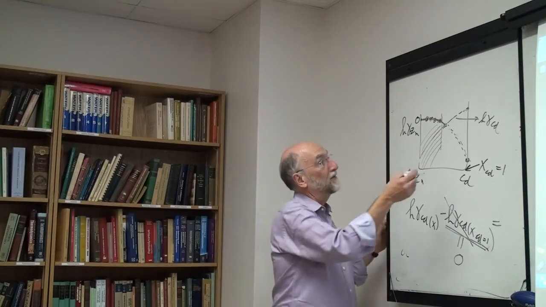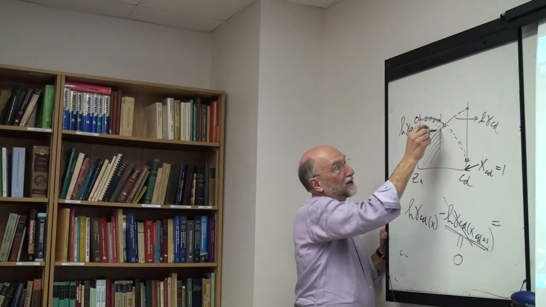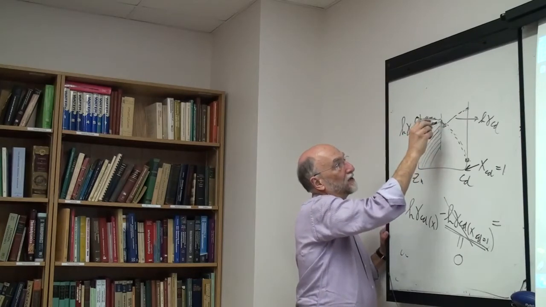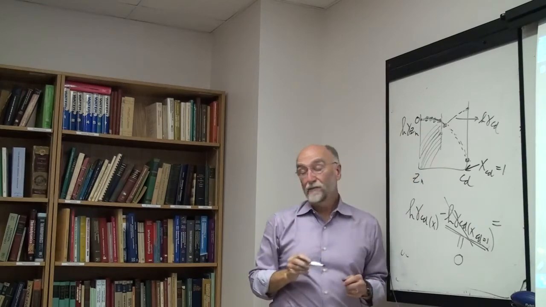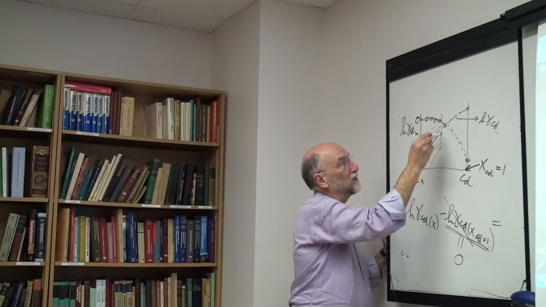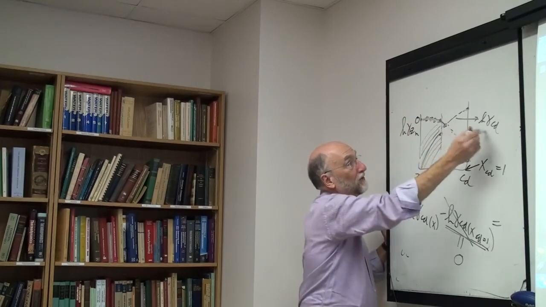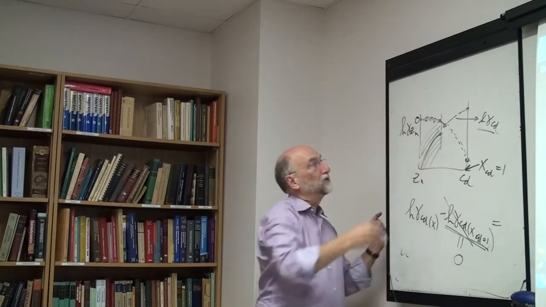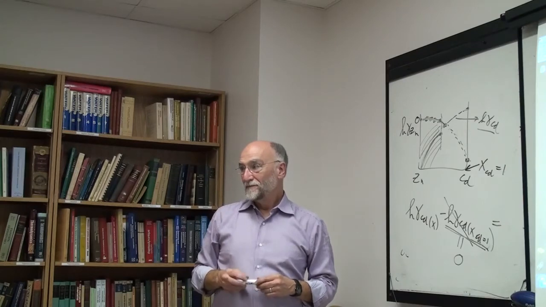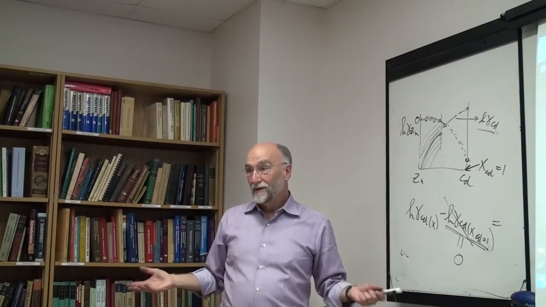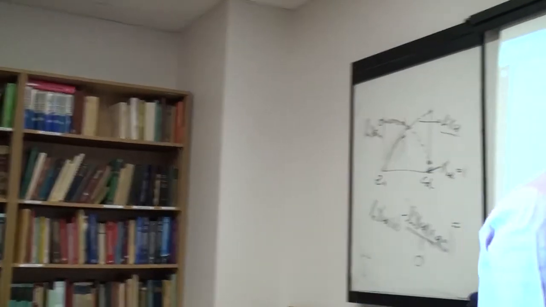If I knew log gamma cadmium at some point in this region, say I know the activity of cadmium at this composition where my experimental data end, then I would know that's the curve I'm using over that region. But I need, somewhere within the region of composition where log gamma zinc has been measured, one value of log gamma cadmium in order to fix my constant of integration. Now you might know that from some other value, for example. So for example, let's suppose we had it this way.